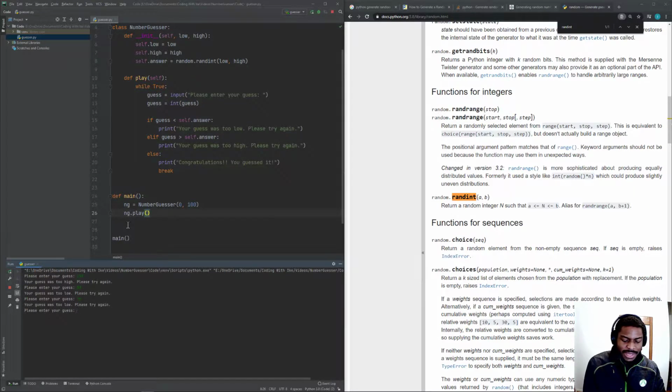So we'll go with, let's see, like 87. Too high. Let's try 81. Still too high. So let's go with 78. Still too high. 77. Perfect. So congratulations, you guessed it, and the program ended as it should. So it looks good.